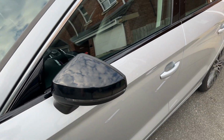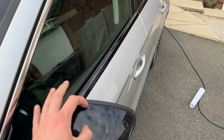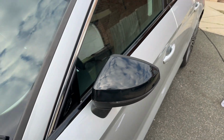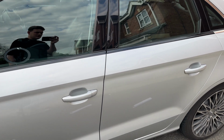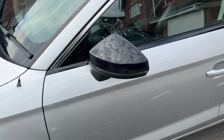So that is what it's going to look like for now. Barely see that side anyway. I'm going to tuck them edges in a little bit better, neaten them up, and then I'll take it off and see what it looks like. But that is probably all I'm going to get.